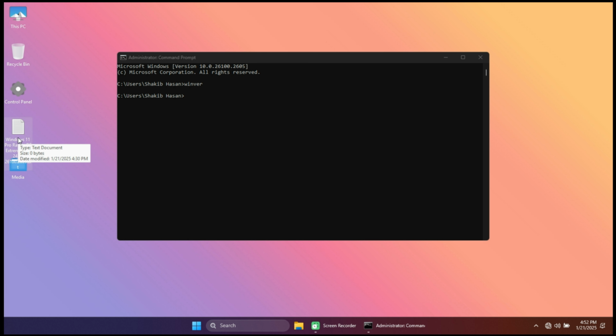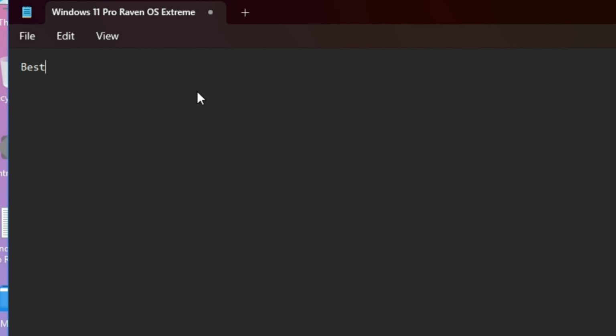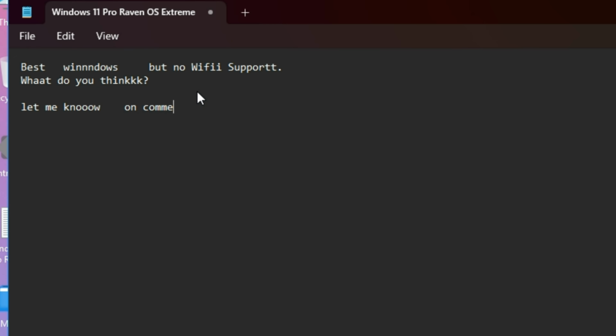So next, I'm going to open the text file again because last time it showed an error, and this time it's working. So I'll try to write something, but as you can see, some keys are pressed twice, some three times, and this is not good. My keyboard is working, but I believe it is a problem of this OS because I really use other OSes, but no other OS does this to me. As you can see, I'm trying to write something, but I'm not able to write it perfectly. So what do you think?